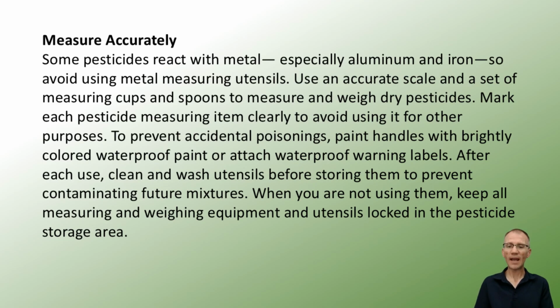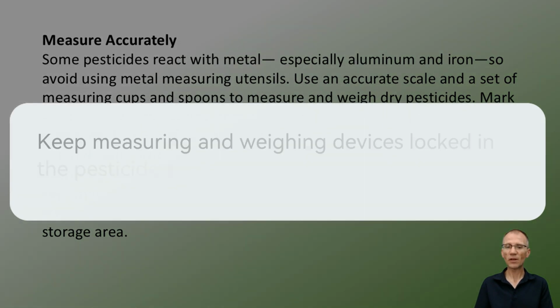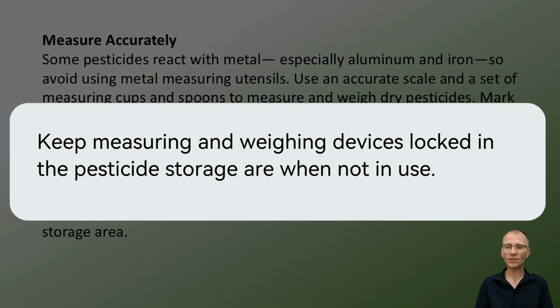I think you're getting the idea of how to measure pesticides here. Keep in mind that last line. When not using these measuring and weighing devices and utensils, keep them locked in the pesticide storage area. So remember, these are just like any other restricted use pesticide. Once you've poured a liquid formulation into a measuring cup or something like that, somebody could come into contact with that. So we have to treat this just like we would any other pesticide.